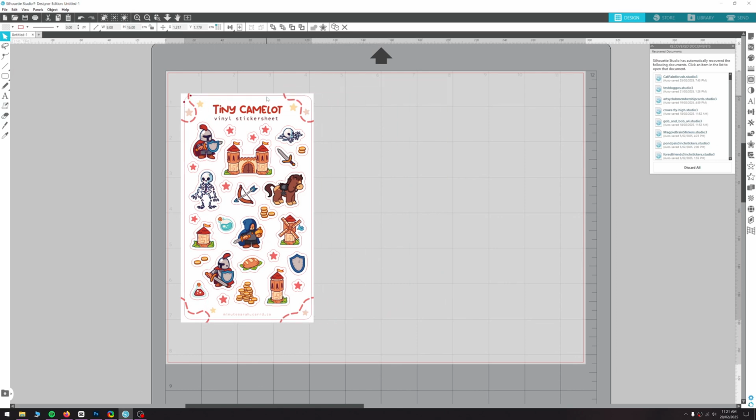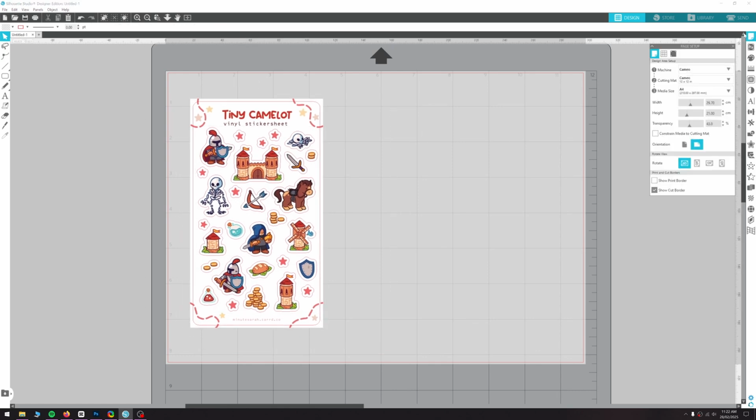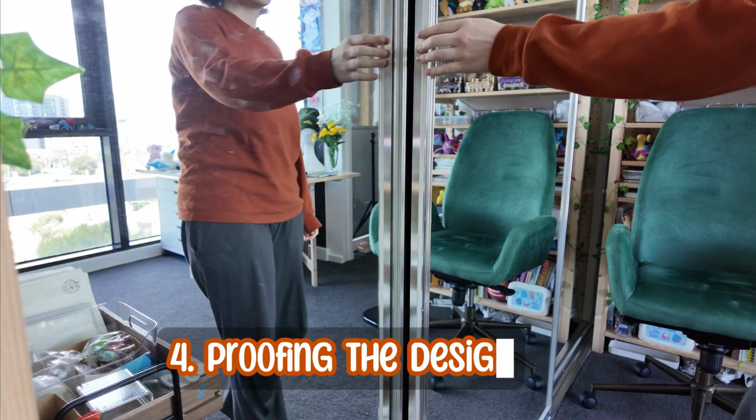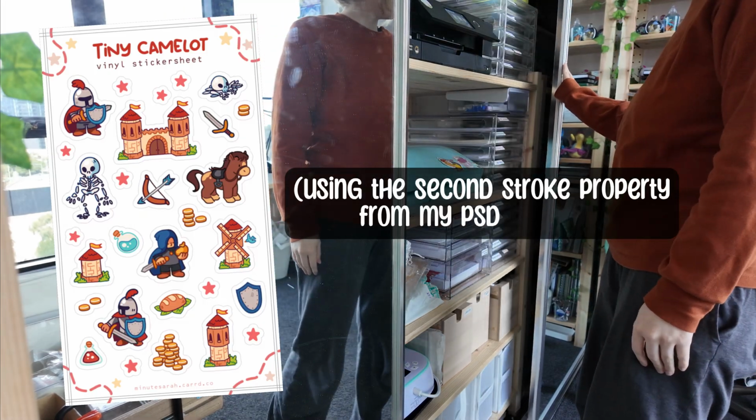And when I'm happy with it, I just drag it and overlay it over the sticker sheet, making sure that the background overflows by an even amount on every side. This is what we set up the bleed for, because we're intending to cut this off. Anything outside this rectangle area is not intended to be part of the sticker sheet, and this helps keep the finished result looking clean, especially if you have a colored background. If there's a slight miscut, you don't want to end up with white edges on the side of your sticker sheet or something.